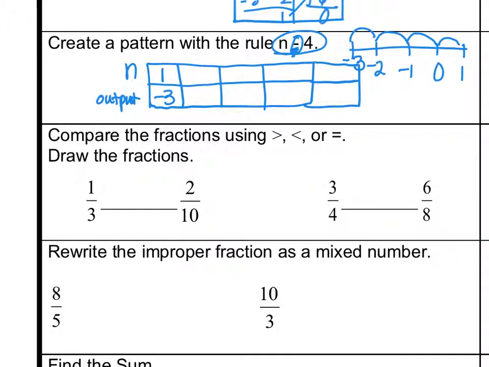How crazy is that? If we start at 2, however, and we did 4 hops backwards, that would put us at a -2. If we start at 3, I'm going to run out of space over here, but here's my 3. 4 hops backwards would put us at a -1.